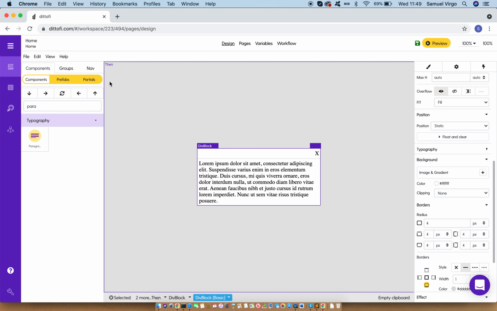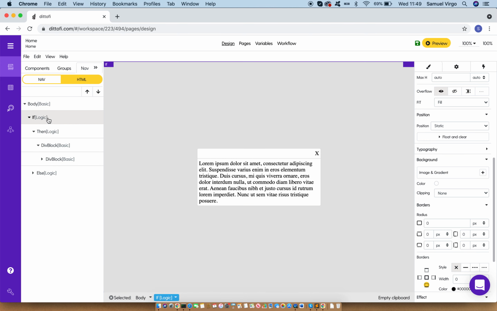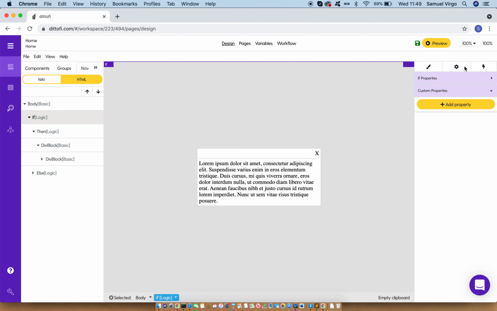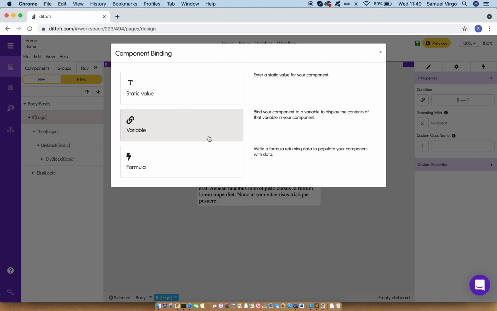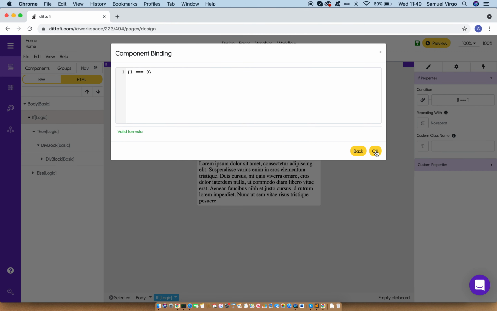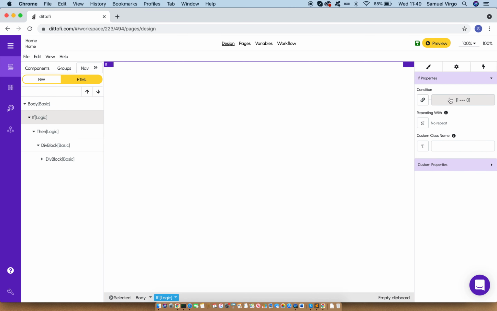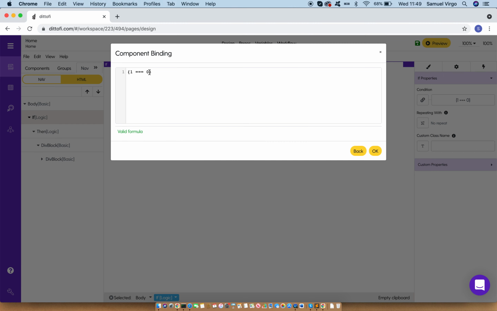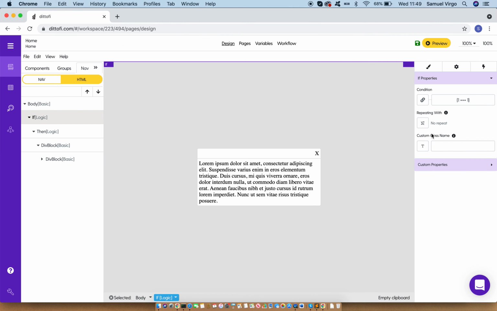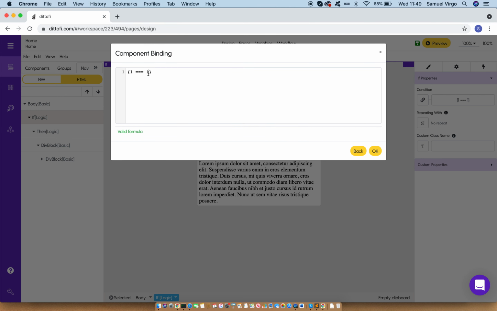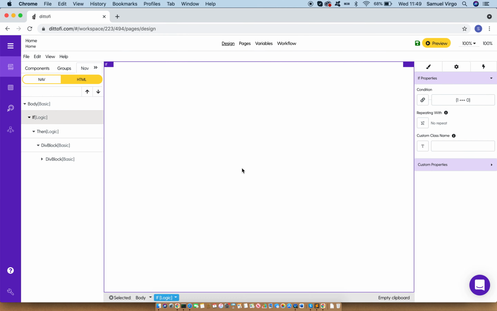If I come back to the main if component that we're looking at the start and update its condition here, so it says 1 equals 0, we'll see that this central then component is no longer being displayed, and instead we're displaying this else component. You can actually just delete the else component like so. Now when the if block has a condition that evaluates to true, you're going to see the modal pop up on your screen, and when it's evaluating to false, you're going to see nothing. So at this point we have a kind of pop-up box that we've created.